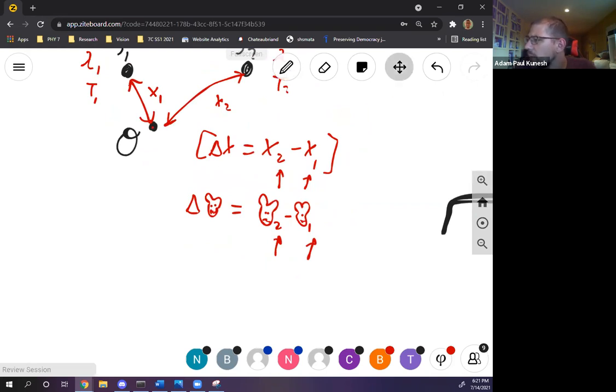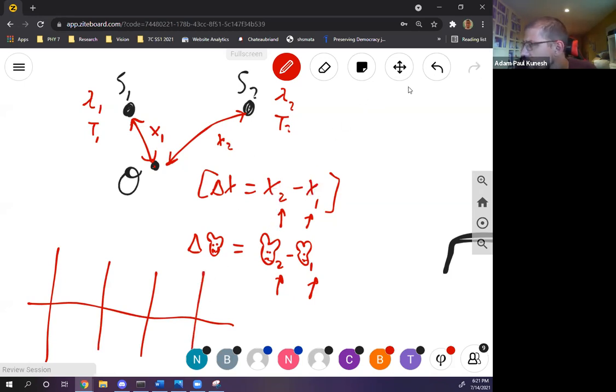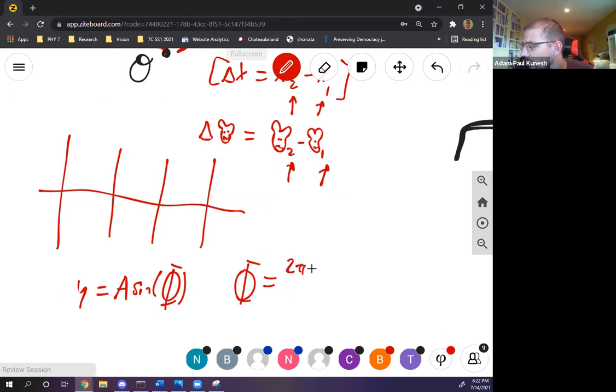When I consider interference, it can be useful to draw a phase chart. A phase chart tells me about the differences in total phase, or differences in phase of a wave. There are three components to the total phase. The total phase is just the stuff inside the sine function. So a wave function y is like amplitude times sine of the total phase phi. The total phase is made of three parts: 2 pi t over tau, minus or plus 2 pi x over lambda, plus phi naught. That's where the three columns of our interference chart come from.